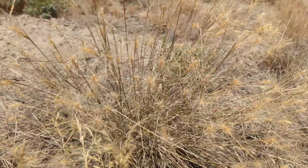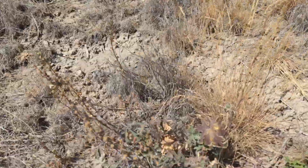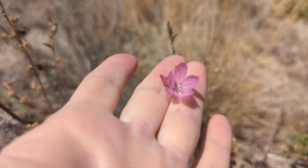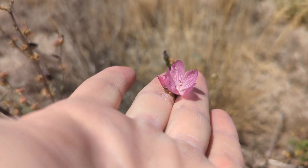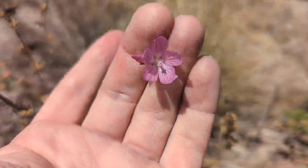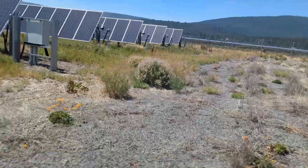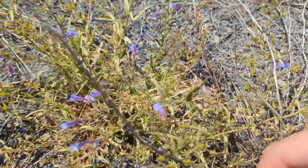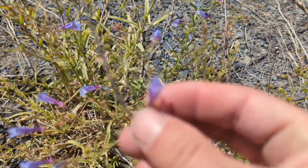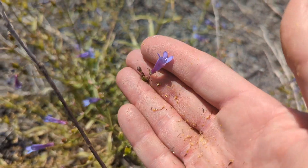This is a really cool one that we tried to establish here — seems to be popping up more and more. This is a Sidalcea — Sidalcea oregana, or could be Sidalcea malachroides, I'm not positive. Here's a penstemon — I might have to cut this out because I forgot which species off the top of my head. We didn't seed this one either; it's just beautiful. Bumblebees love it. It's past its prime now, mostly going to seed, but right here along the gravel road we have all kinds of native plants coming in.